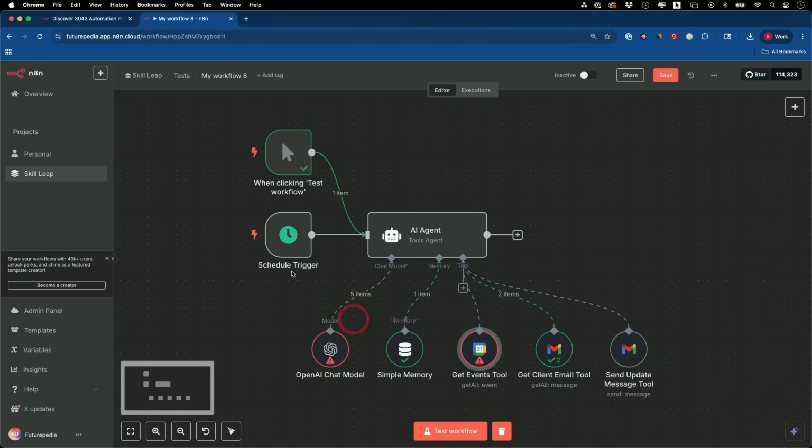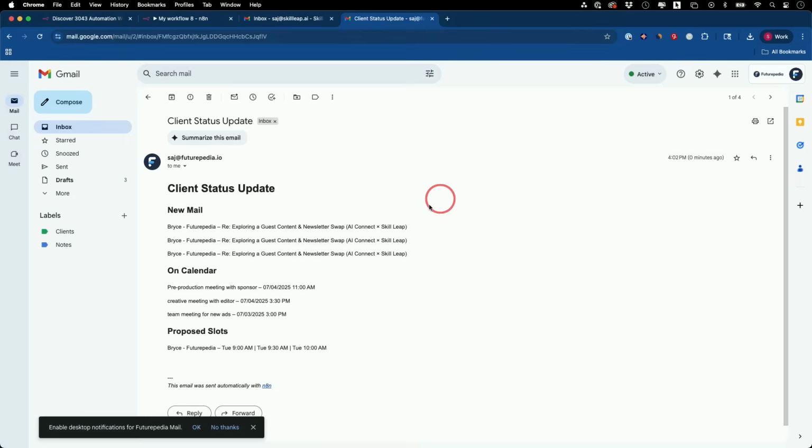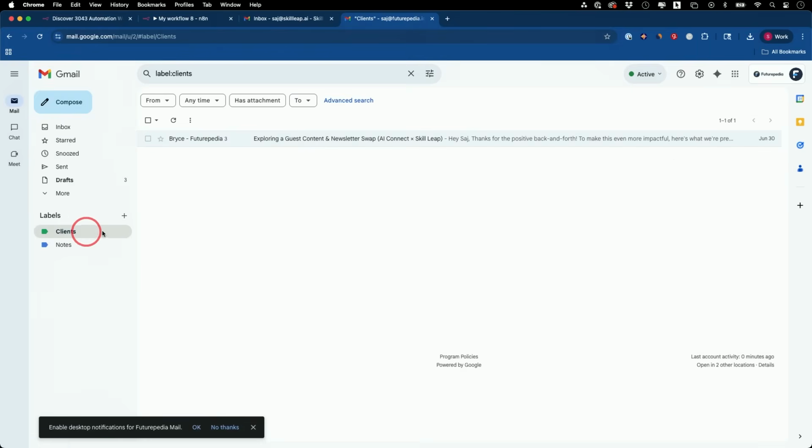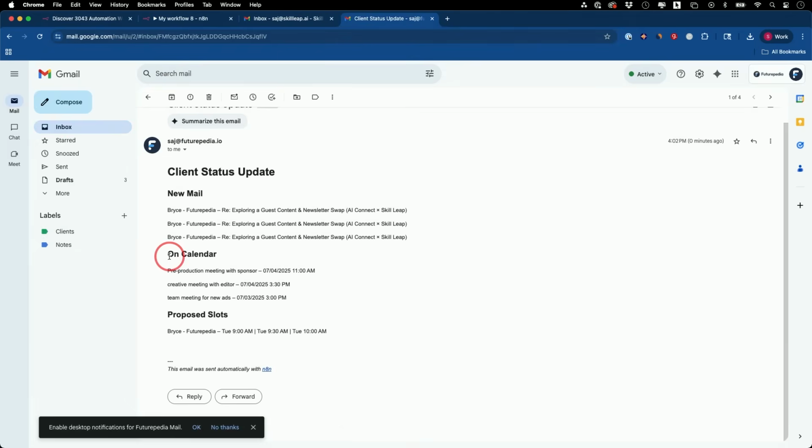Okay, so we'll go ahead and test this one more time from on top. Okay, now that got the check mark. Everything is getting the check mark over here. And soon it should send an email to me. There we go, we got the check mark. Okay, now this is the email that was sent to me, right? So it found the 3 emails, these 3 test emails that we sent to ourselves, which are under the client tab. So if I go back here, these were the 3 emails. It read through those emails. Then it checked my calendar, which is using Google Calendar to find out all the different things I have scheduled in the next week.